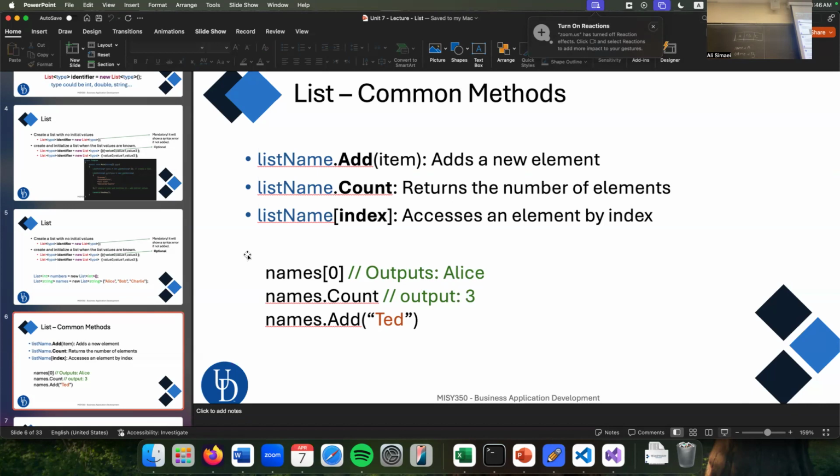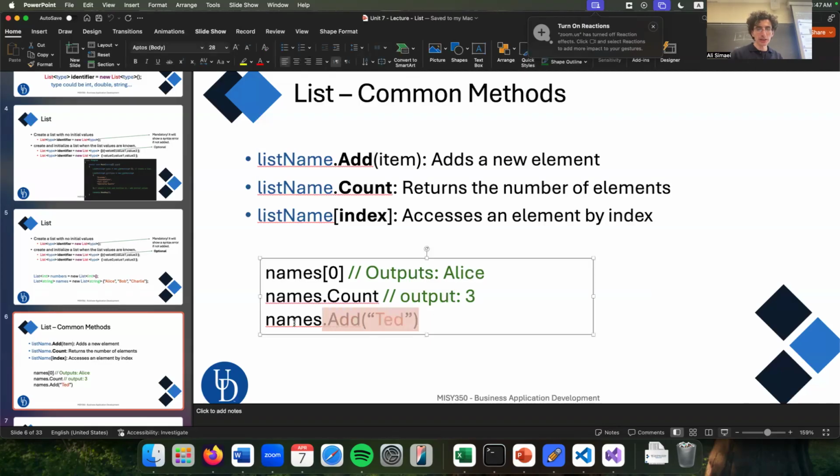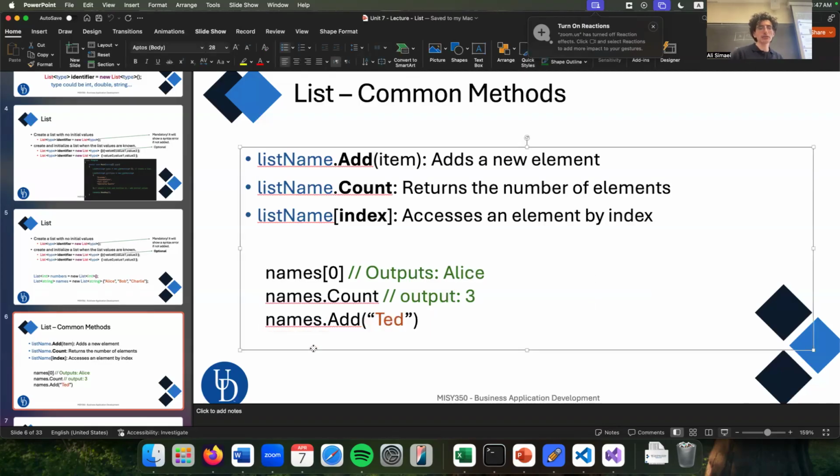Add method allows you to add a value to the list. So how do you do that? Type the name of the list, dot, Add, and inside the parentheses, you add the value that you pass and want to store inside the list. An example of it would be like this: names.Add, and then inside that we want to add another name, so we put it inside quotation marks.